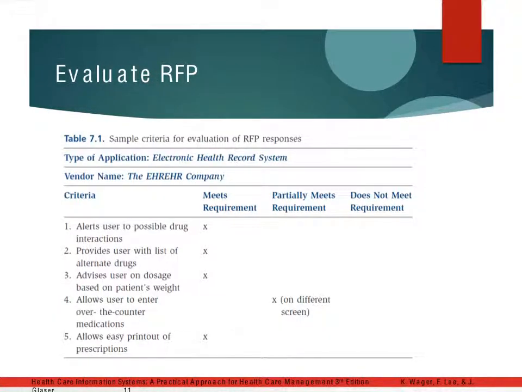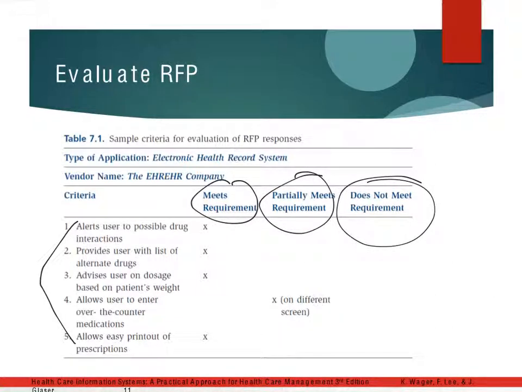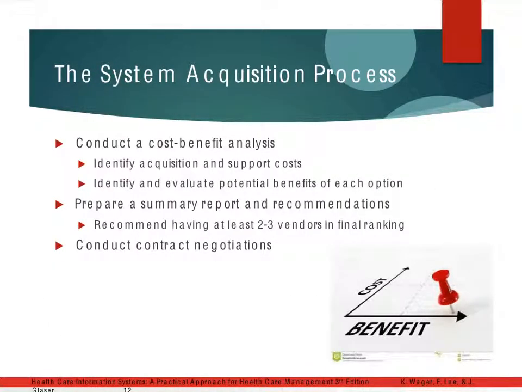So this is just an example. If you were going to evaluate a company that is offering a healthcare system, these might be some of the things that are identified as a priority for your group, and then just coming up with whether they meet the requirements or not. Just keeping the information as streamlined as possible for yourself.